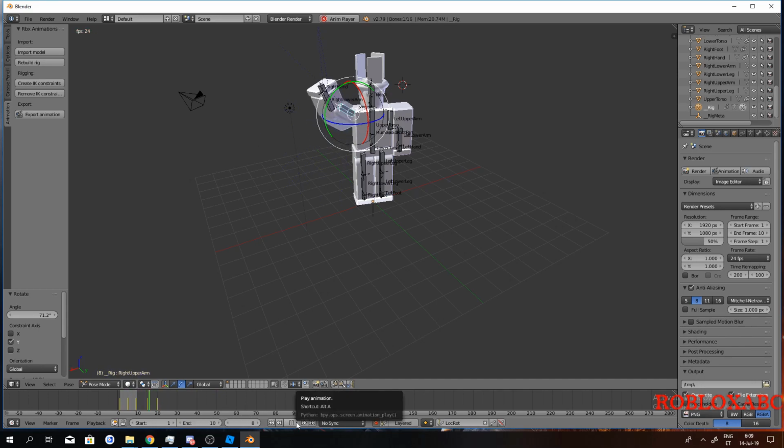because then the loop works better. But we're gonna keep it as it was, 20 frames, and the time remapping is 100. If you make too many frames, for example, say if we have 40 frames, then you just don't have a loop. From 20 to 40 frames, it just doesn't move at all. It's the last frame, but you haven't animated it. So it just stops, as you can see.